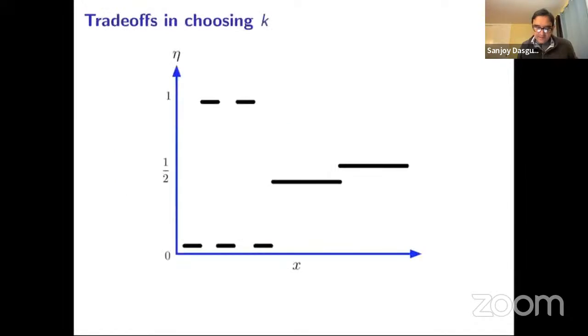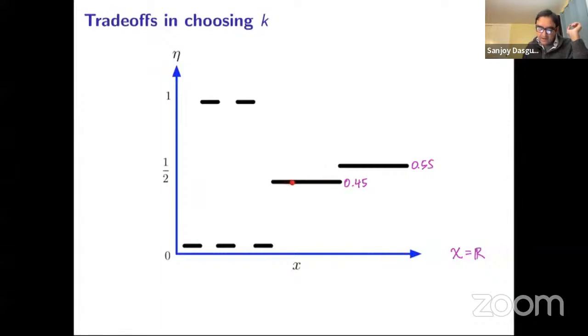Okay. So the starting point for this is the question of, with k nearest neighbor, how do we choose k? What is the right choice of k? And this is actually very tricky to do, as this picture shows. Let's say in this picture the data space is R, so the data lies on the real line. And these are the eta values. For example, in these points the eta value is maybe something like 0.45, and over here it's 0.55. So over here we would want to predict 0, and over here we would want to predict 1.